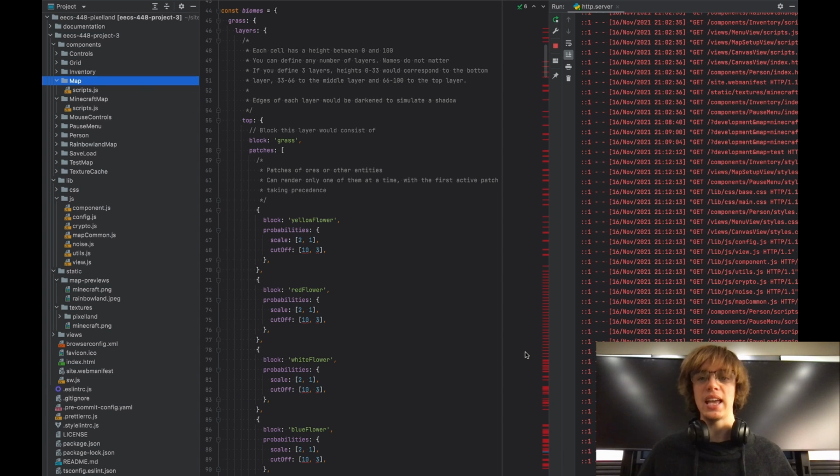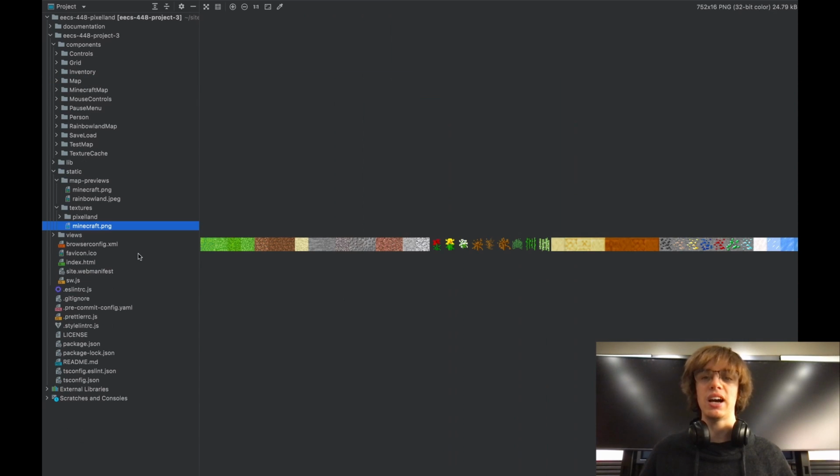All biomes, layers, and patches are defined as JSON objects, and textures are in a single PNG file. So the map generation algorithm can be reused to create wildly different maps by simply replacing the textures and modifying the biome definitions. Okay, I think I might have gotten a little bit too technical there.